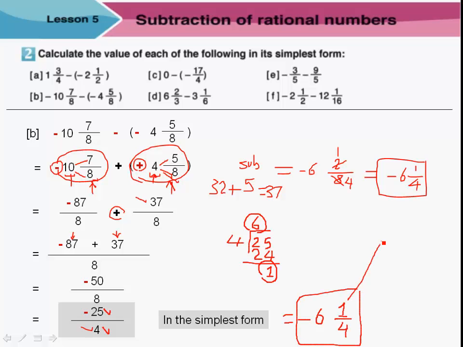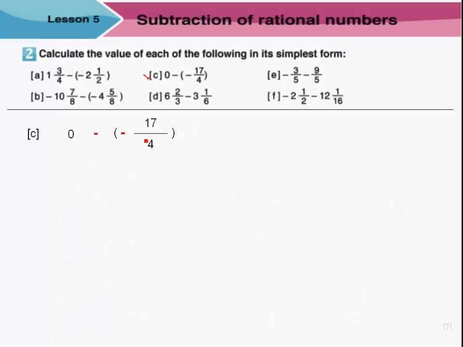Of course, it must be the same result we got by this way. So you have two ways of solution. You can use one of them. See, we write it here. You have to change this to plus. So we have 0 plus. You change this sign. So the sign between the two brackets must be changed. It will become plus, but we don't write the plus for the rational number.